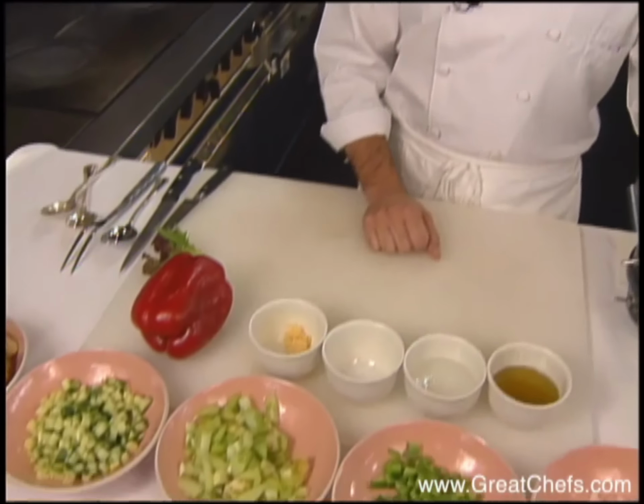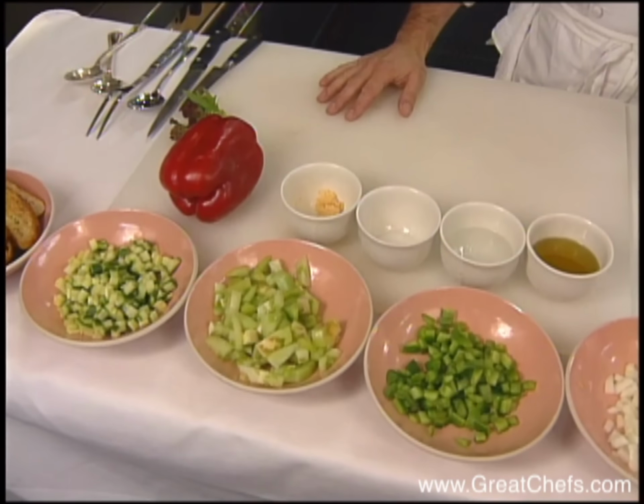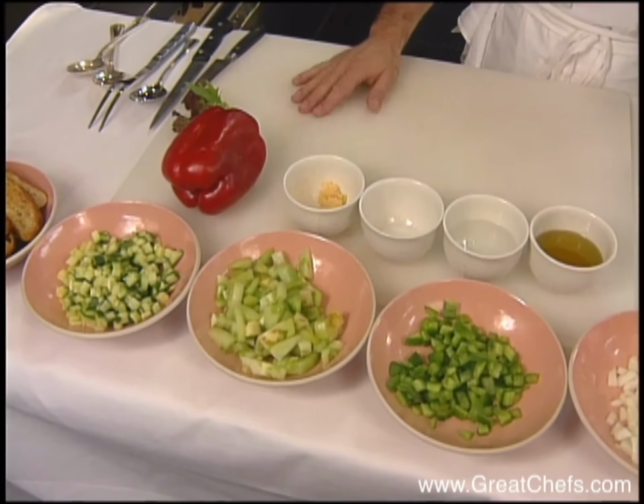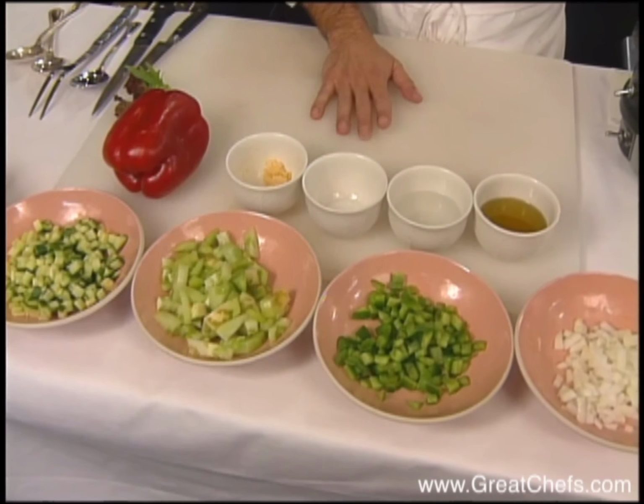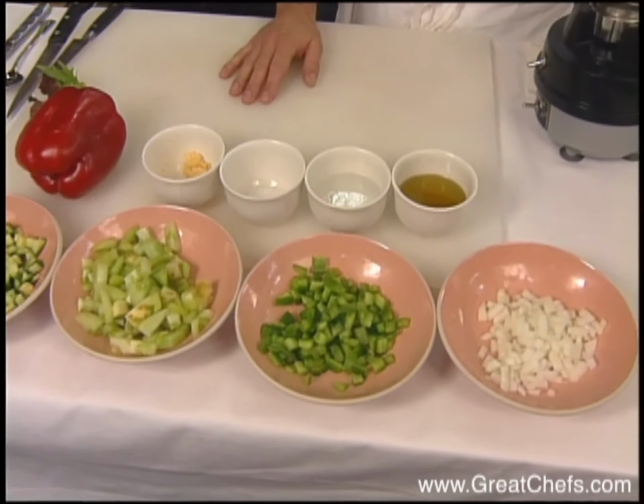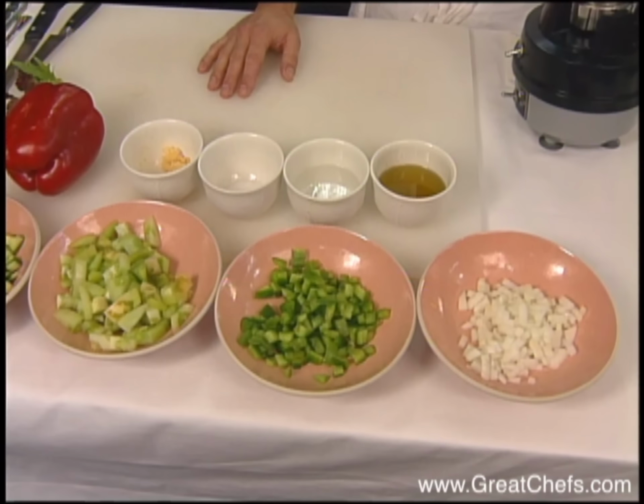So for that, we're going to use all those ingredients, and we are not going to cook anything. We're just going to put everything in the blender with some olive oil and vinegar and water, and blend everything, and that will be ready. So it's going to take just a few seconds.